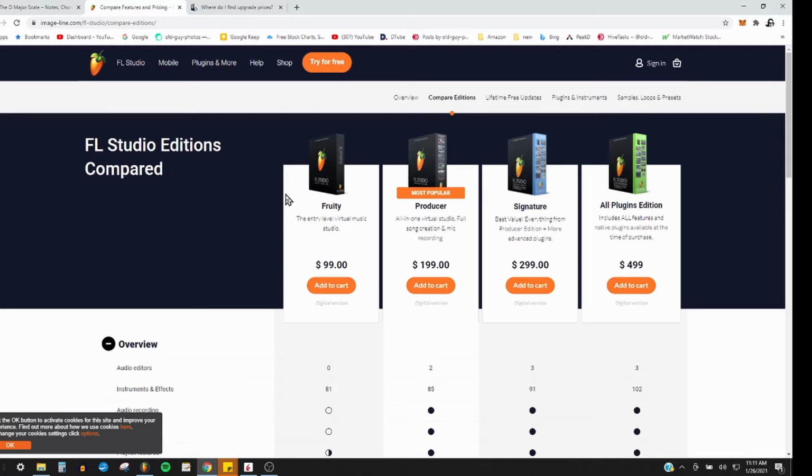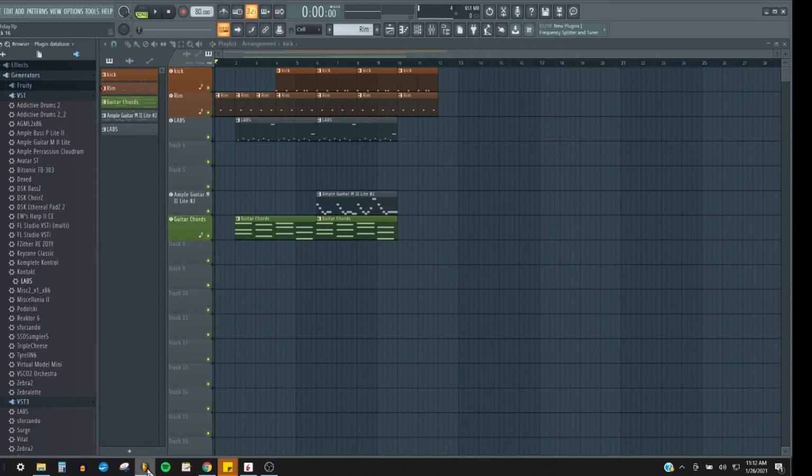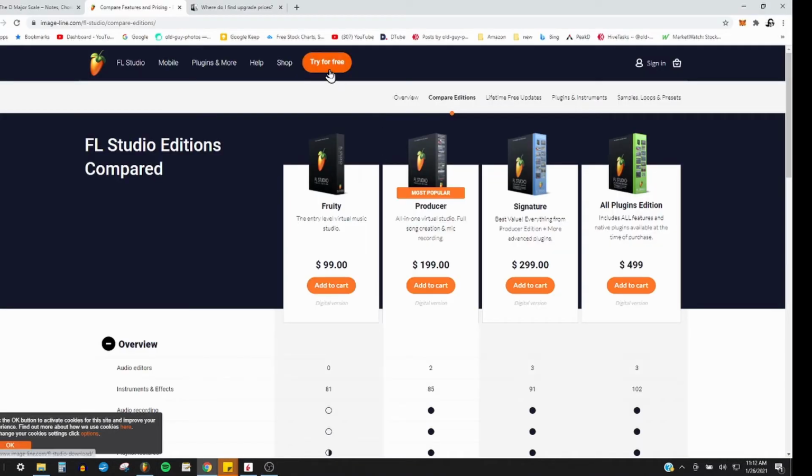I have a very basic laptop and it does a very basic song like what I have going here. It would do that fine. But once you got something that was very elaborate, it was starting to struggle, so I needed to put more RAM in it, which wasn't a big thing. It was not very expensive to add the RAM in. It wasn't hard, but it was something that showed up. So first thing I would do is download the free trial version.